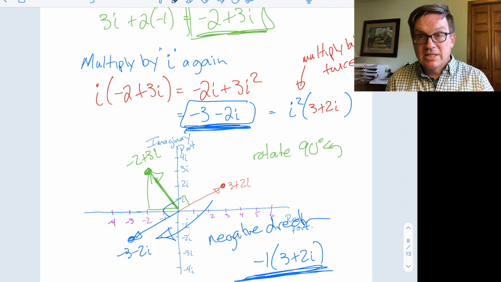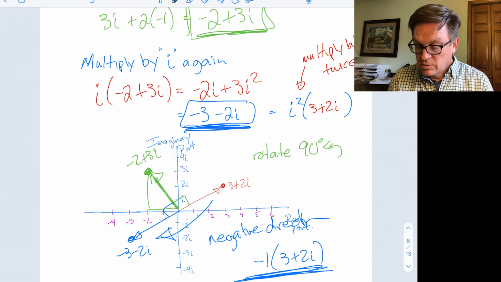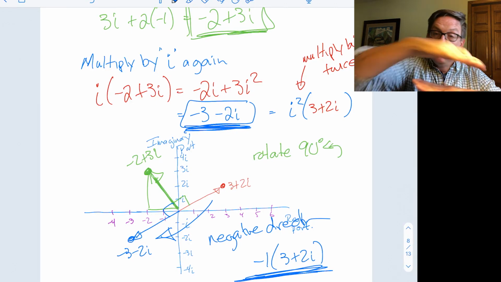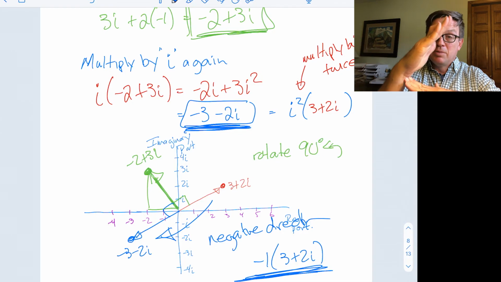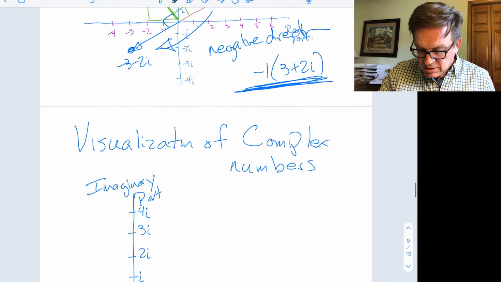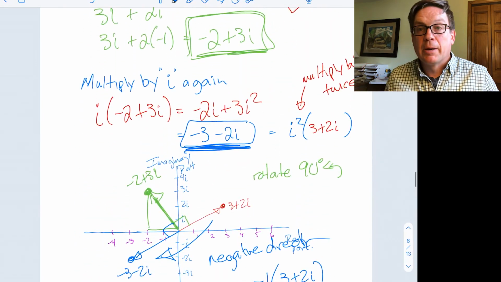And so I'm going to stop this video and I'll make another one explaining some other things. We'll talk about it in class as well. But that's a really nice way to visualize how i is kind of halfway to going to negative 1. But you've got to go in this complex direction if you think about rotation. Okay, I hope that helps.